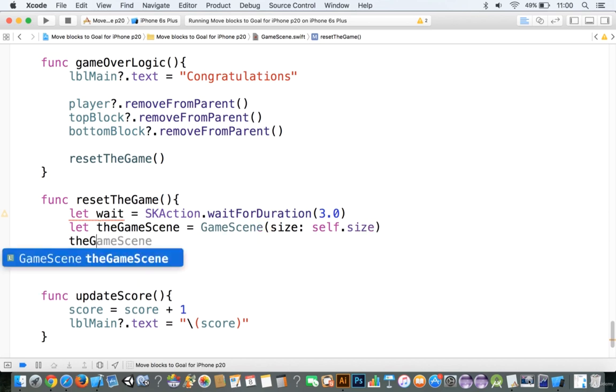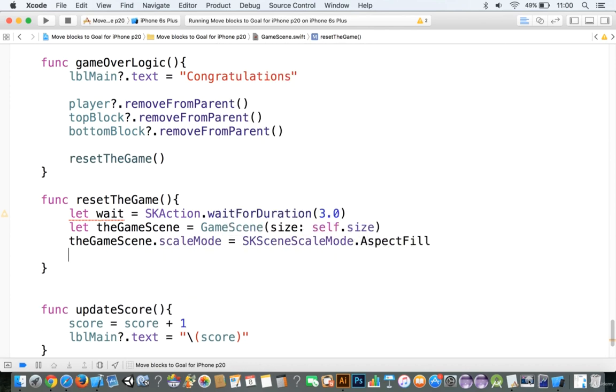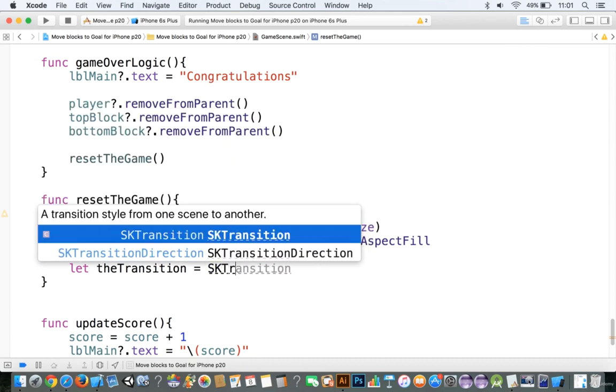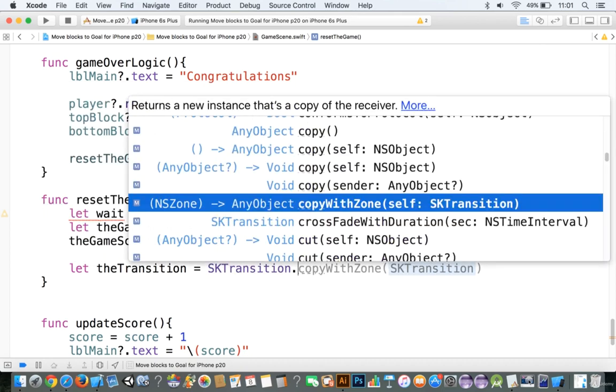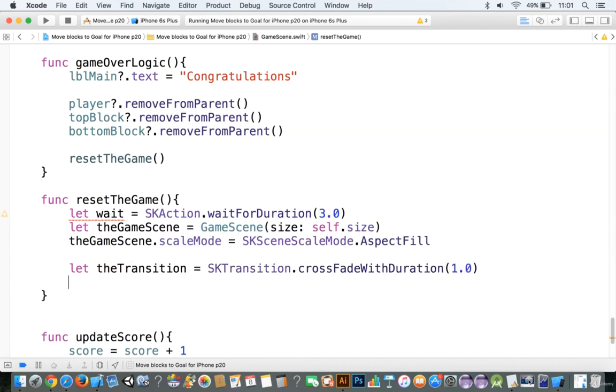We're going to say the gameScene dot scaleMode is equal to SKSceneScaleMode dot aspectFill, and we'll say let transition is equal to SKTransition dot crossFade with duration, and we'll make it 1 second.